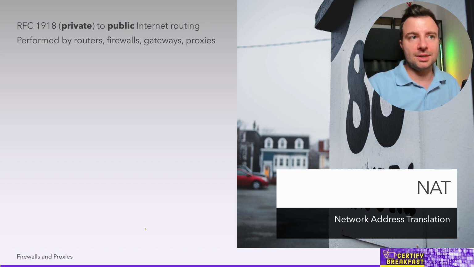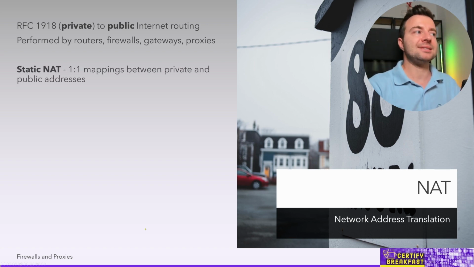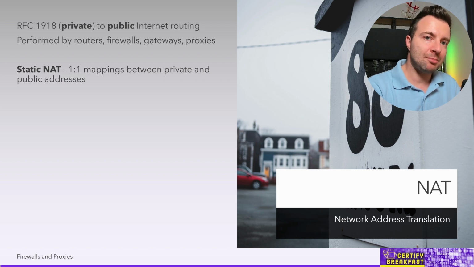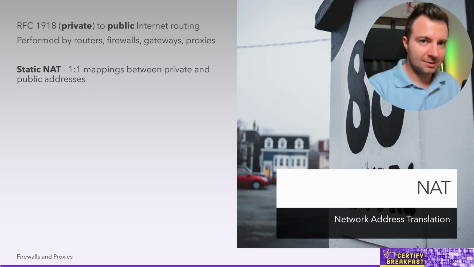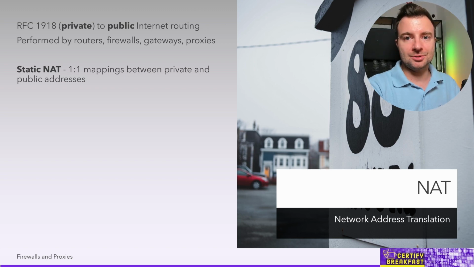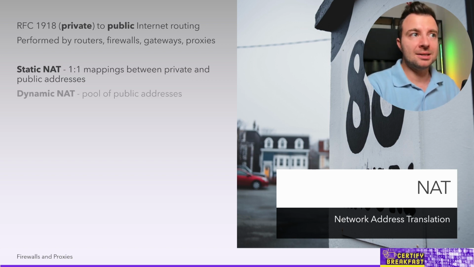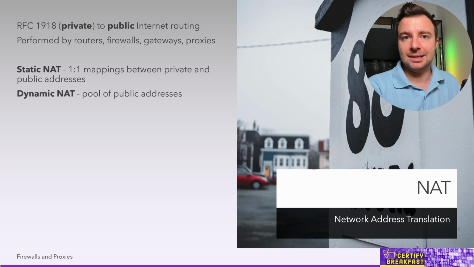And the ways we can perform these types of address translations range from simple static NAT, that is just a one-to-one mapping between a private IP address and a public IP address, not very often found. That is because public IP addresses are not so ubiquitous as they used to be. We don't really have that many of them, and most companies only have 1 or 2 public IP addresses, but thousands of private IP addresses. So a one-to-one mapping simply doesn't work, which means that we have to rely on a different method, dynamic NAT.